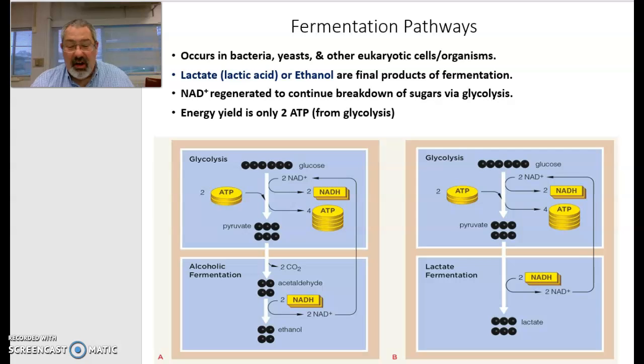So the formation of alcohol, beer, wine, and other spirits, if you will, is accomplished by yeast. And you notice in the process, you have the formation first of acetaldehyde, and then the formation of ethanol. You have the formation of carbon dioxide that's released. So you actually have a molecule with less carbon atoms than pyruvate, one. So alcohol fermentation and lactate fermentation, both, as you see, regenerate the electron carrier NAD in the cytoplasm so that glycolysis can continue to generate energy for the organisms that have these pathways.